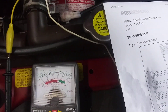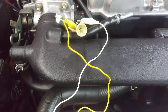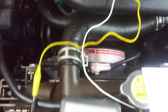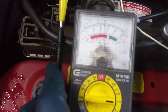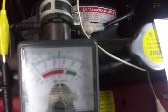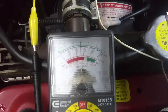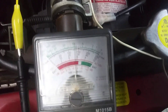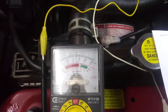The next thing is to verify we have a ground. The ground is on the black and blue wire. I just took my negative lead and tapped into the black and blue wire, and we have the same reading as when we went to the ground on the throttle body — we have five volts. So we have a good ground. Right now we're measuring voltage going in on the green and white, referenced against the black and blue ground wire. If I take it off, the meter goes down; put it back on, the meter goes up to five volts. So we have good voltage reference and good ground going into the sensor.